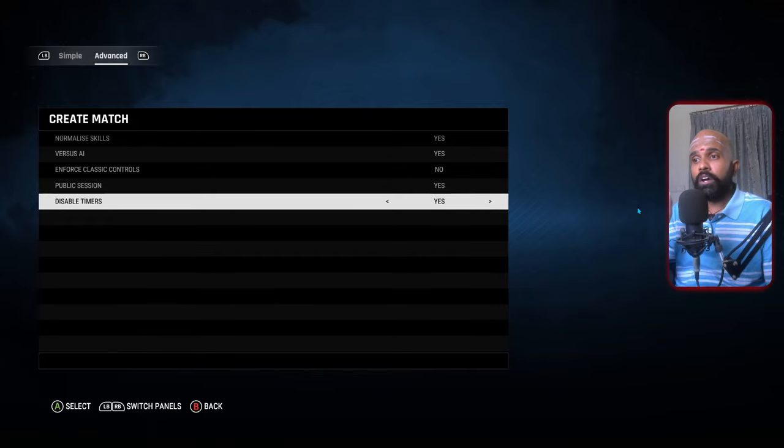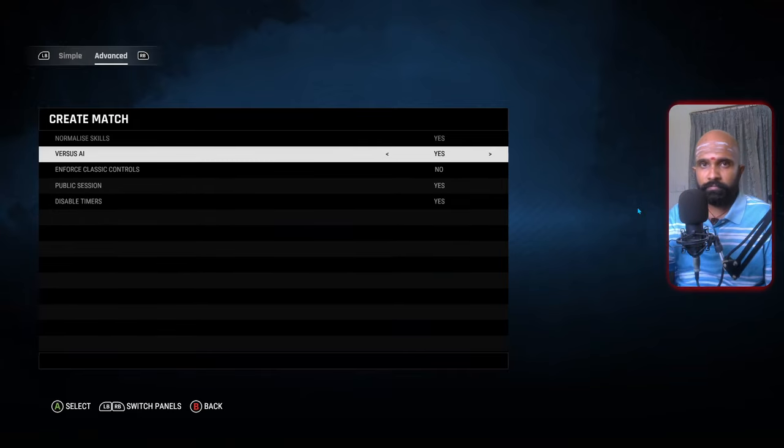Okay, now the main thing after pressing this, the most important thing after this is, don't press back. The instinct that comes is, we were in the simple tab, now we came to the advanced tab, so if I press back, it will go to the previous screen, that is the simple one. But it is not the case. Right now simple and advanced are the same screen. If you go back, it goes back to the main menu, where the quick match, custom match and all those options come, right? That's the page it goes to.